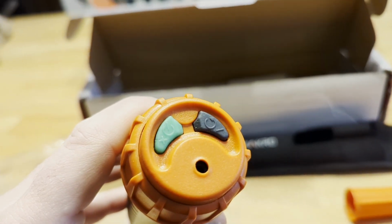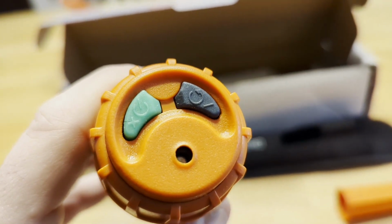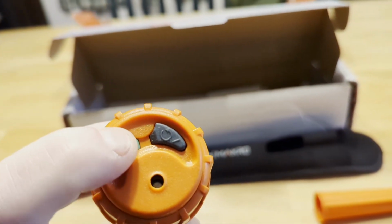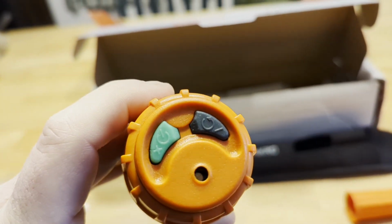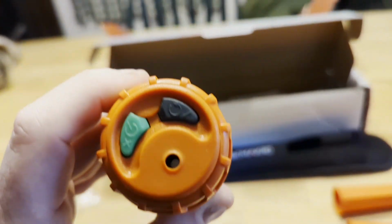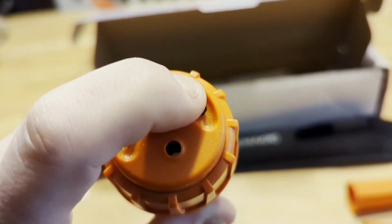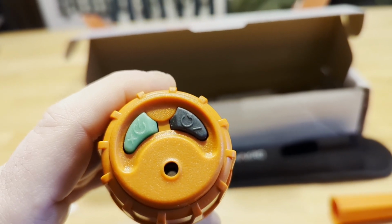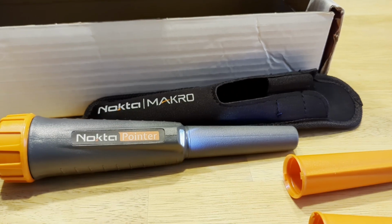Super simple. This has 10 levels of sensitivity. Green button increases with the plus, and the gray button decreases with the minus. 2, 3. When you reach the max, you get a long tone audible to let you know. Super sensitive. Same when you hit the bottom of the sensitivity, it gives you an audible tone to let you know that you're at the least amount of sensitivity. Pretty cool, pretty easy, up and down.